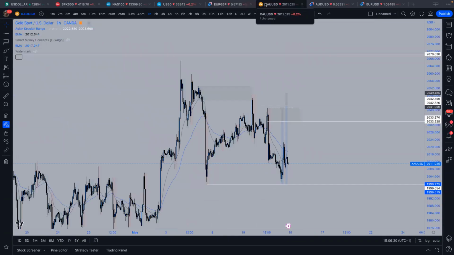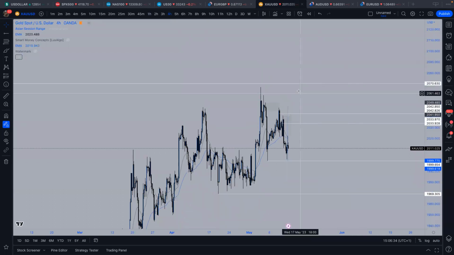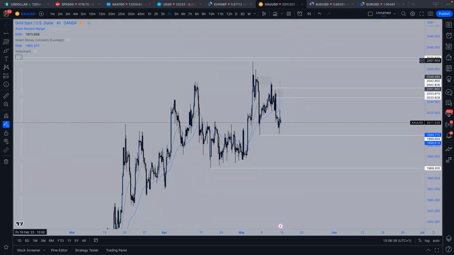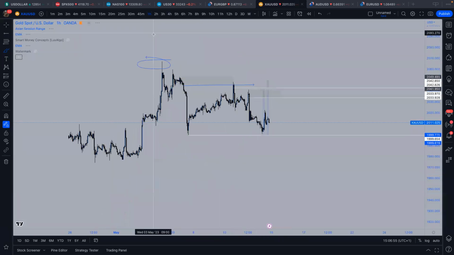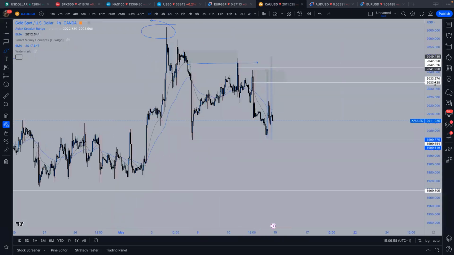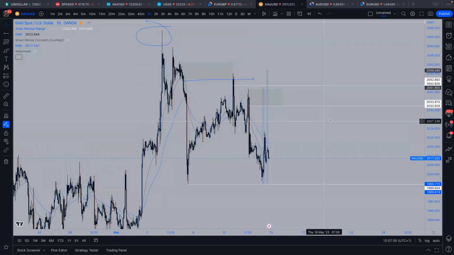Gold, to be honest, I don't think the most amazing setup, but it does look still quite nice. Again, the exact same thing. I keep saying accumulations, raid. This is our major final raid. Price is then coming down, and then we are testing areas of supply and demand. And this is going to be my major target, all of this liquidity to get run. So maybe could see some dollar strength soon.